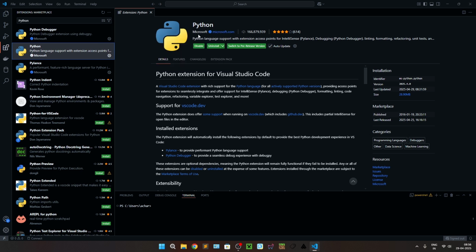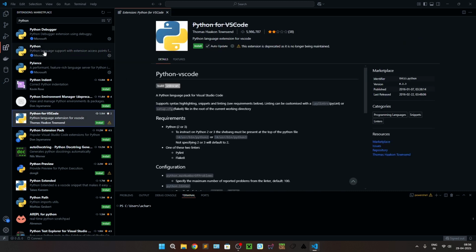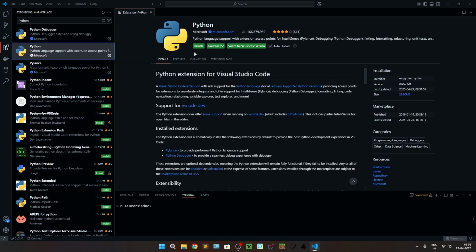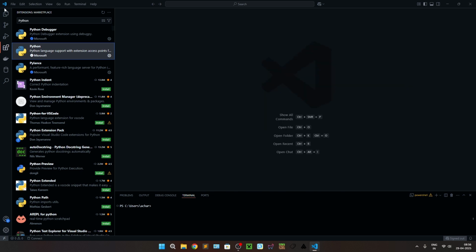Only this one is made by Microsoft. Make sure it's made by Microsoft because different extensions are made by other people also. I've already installed the extension, so it's saying uninstall for me, but it should say install for you because you haven't installed it yet. You can close this tab after making sure it's installed.